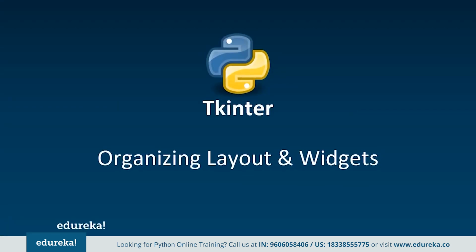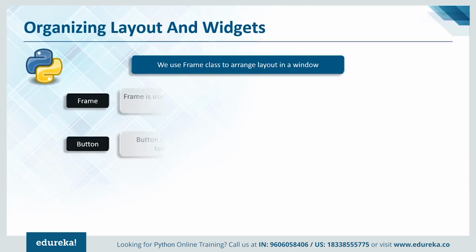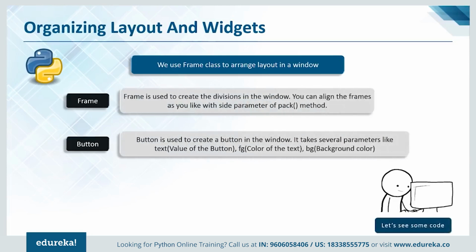So next up, we need to check out how we can organize layouts and widgets in the simplest way possible. To arrange the layout in the window, we will use the frame class, guys. So let's create a simple program to see how the frame works. What is a frame, right? A frame is actually used to create divisions in our window.